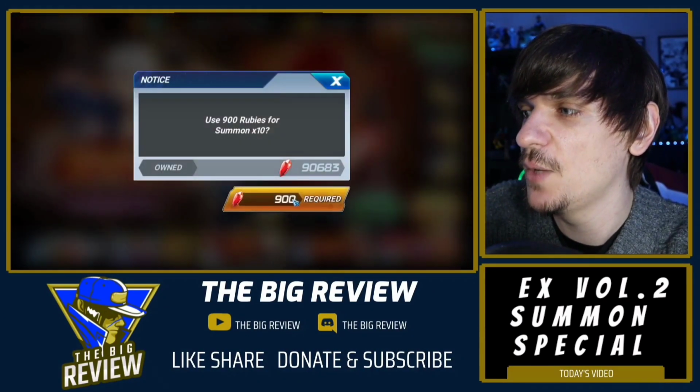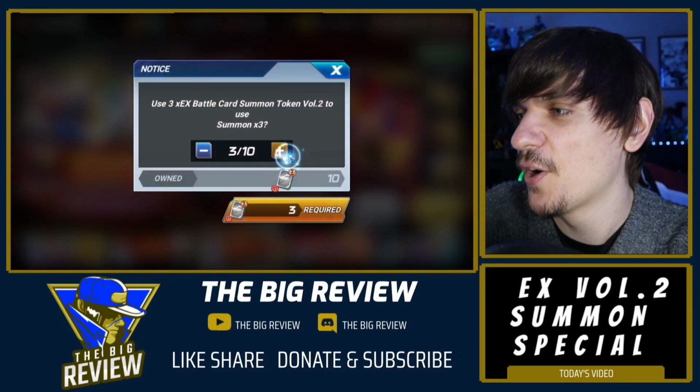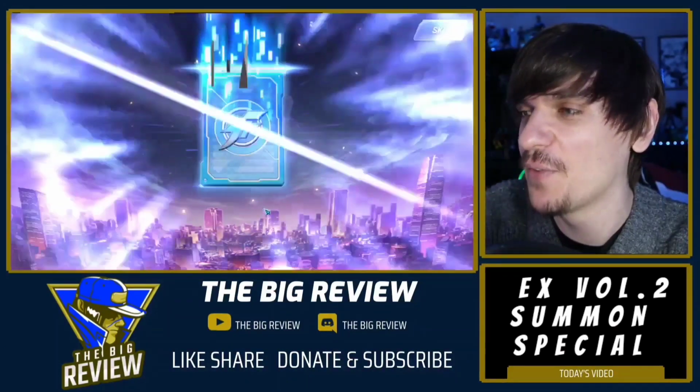All right, so we are going in with our rubies now. Oh, man. Actually, you know what? No. I need a minute. We're going to go in on cards. We'll come back, I promise. But we have tokens for the cards, so we'll just go this route first.